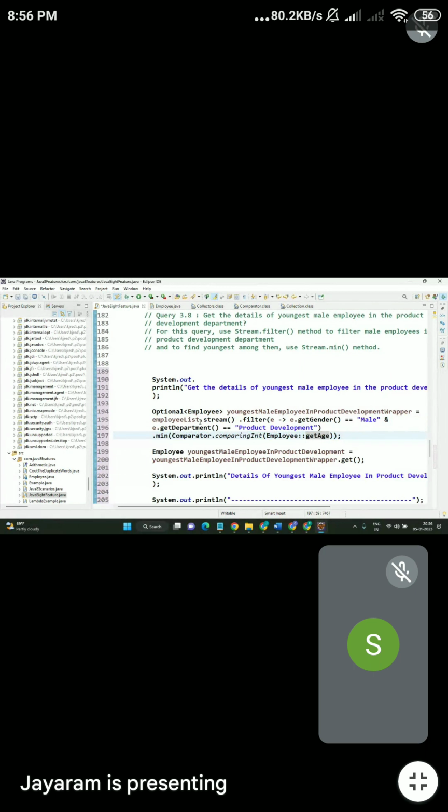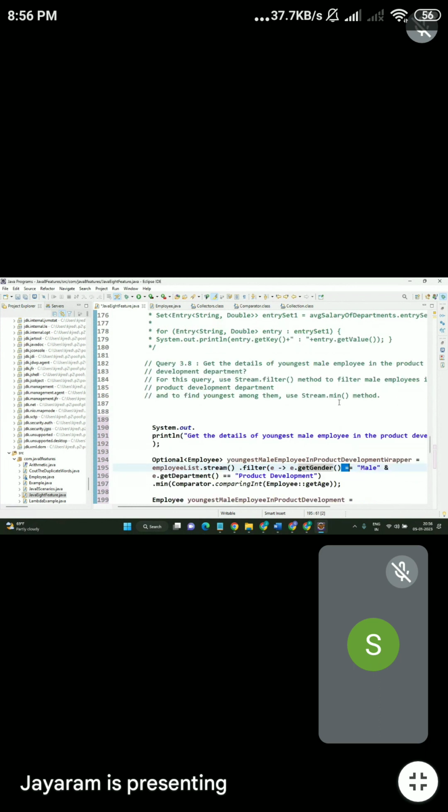So employee list dot stream and filter, and we are using the lambda expression e, e dot get gender equals to male, or else if you want to use dot equals also you can use.